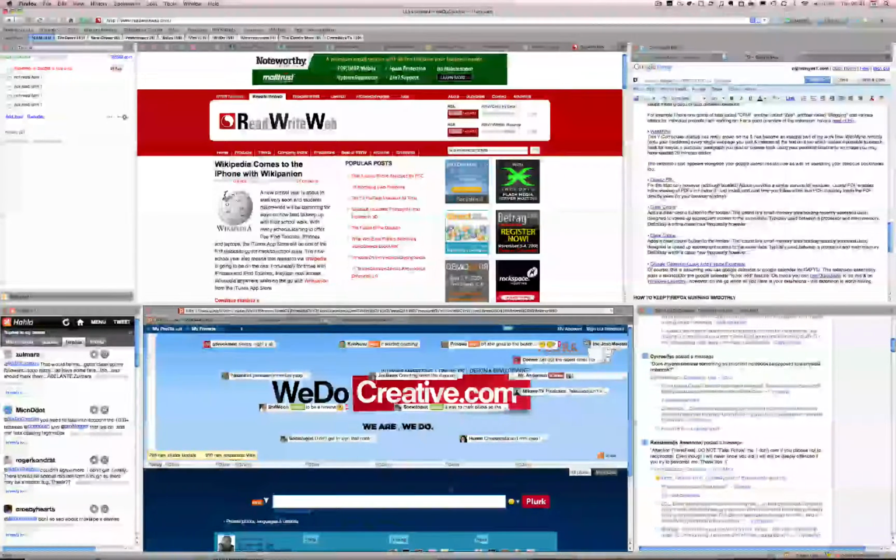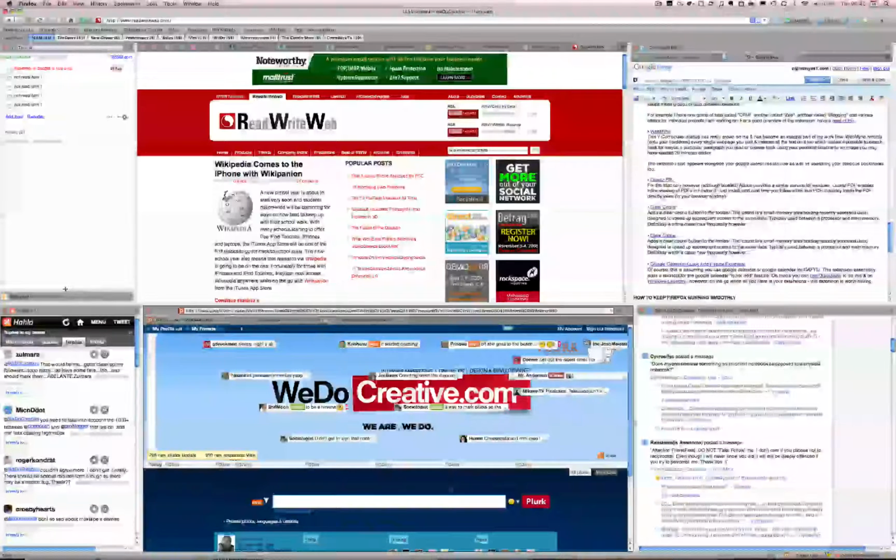The way I've done it, obviously, is I've got a main content area here, which you'll see with Read Write Web in the middle there. On the right, I tend to have a lot of my project management and Google Docs on the right hand side. On the left hand side, I've got my to-do list. I'm obviously not going to share my to-do list, but that's where it would normally be.